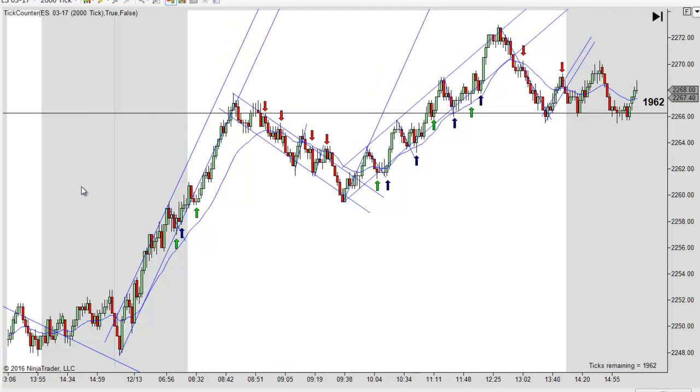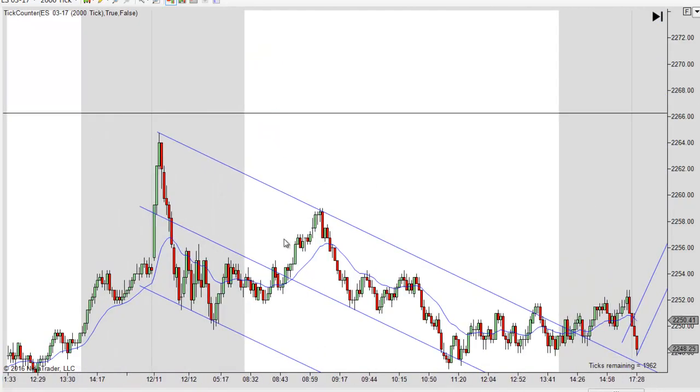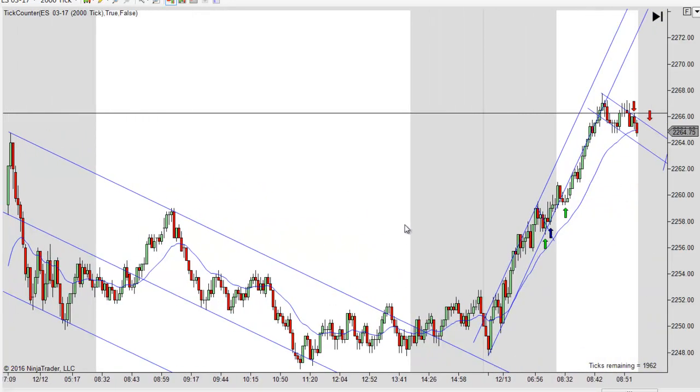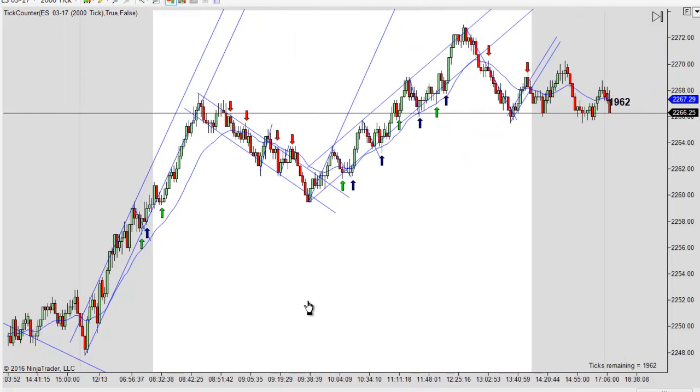And it was just similar to the way it was yesterday. You didn't really need these two. You just needed the shorter term stuff that I had, the step downs and stuff that I showed you yesterday, if you want to go back and watch that video if you hadn't seen it. So yeah, anyway, nice trading day.